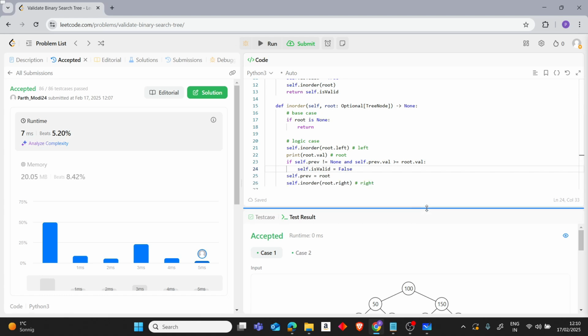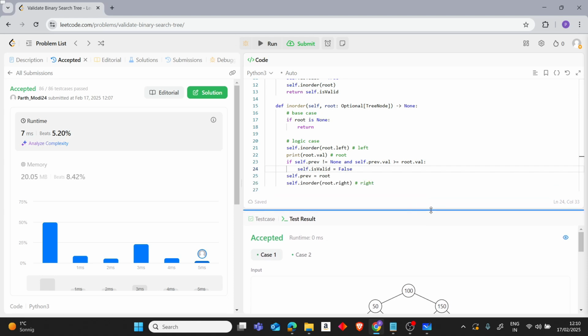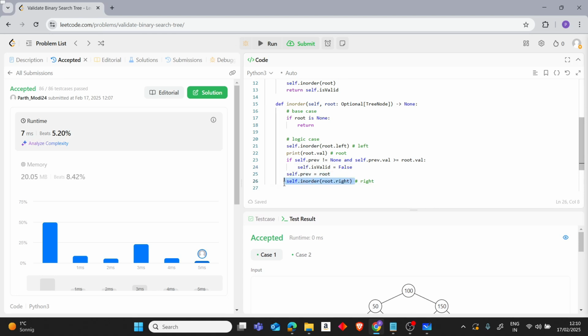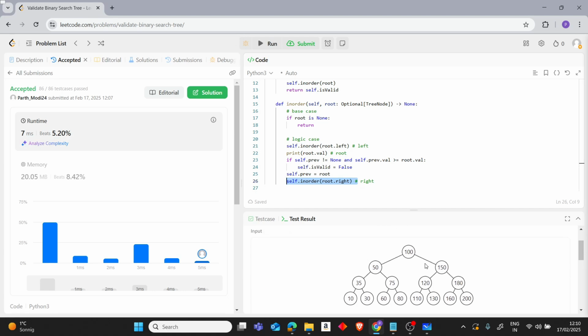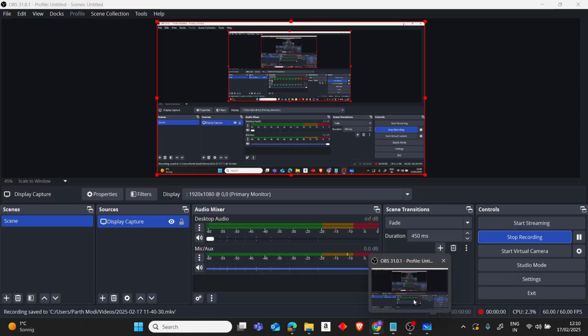So the hint is, what if we find a breach? What if we don't call the right root? If we find the breach here, then we simply don't call the other recursion, right? And that's what is called conditional recursion. We'll see that. As of now, stay tuned and please try to run this on the entire tree. Okay, really useful. Thank you.